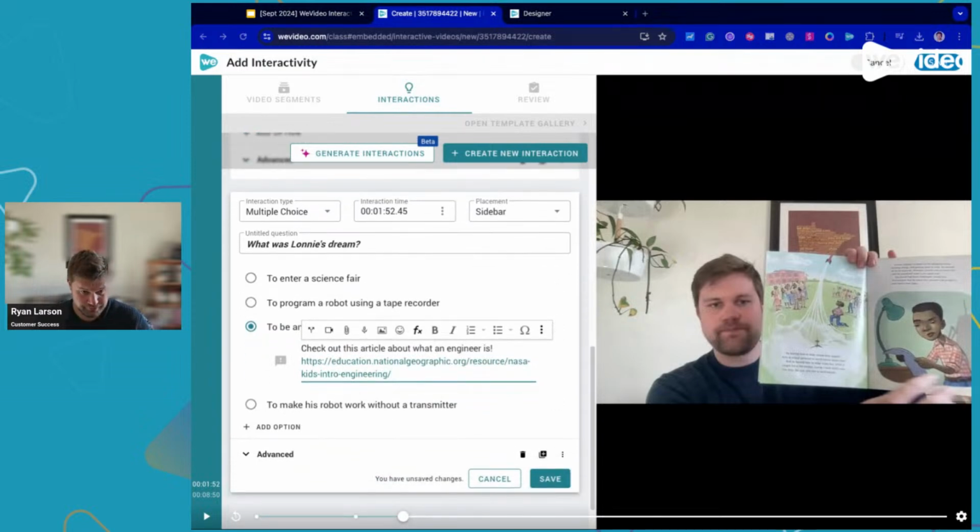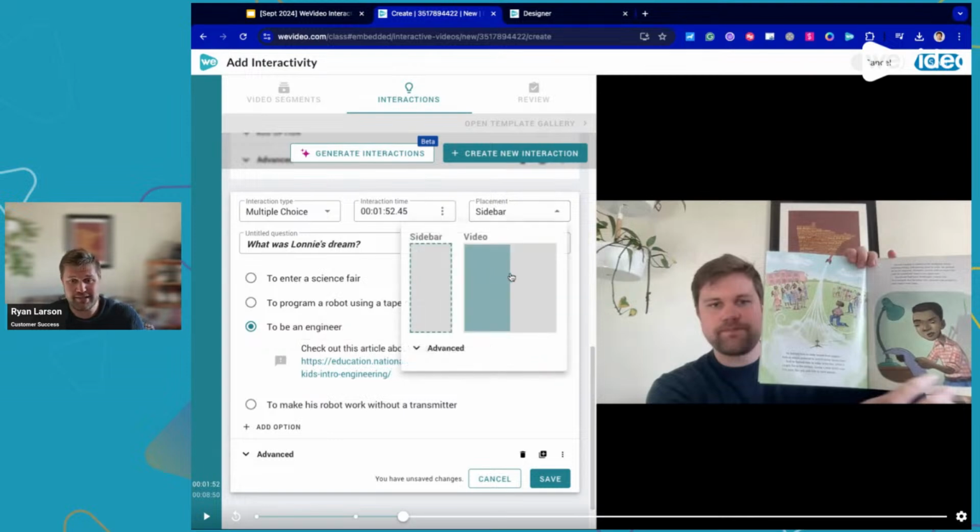And so that is how I can add in feedback for my learners. While I'm in here, I also want to show you some more advanced options that you have. So just a note, when you're creating, everything that is placed inside the video is going to be placed on the left-hand side of the screen. If I ever want to adjust that and let's say have it be over a portion or the whole screen, I can always do that right here.